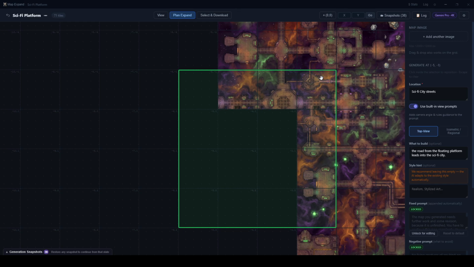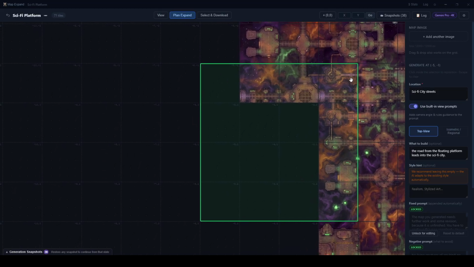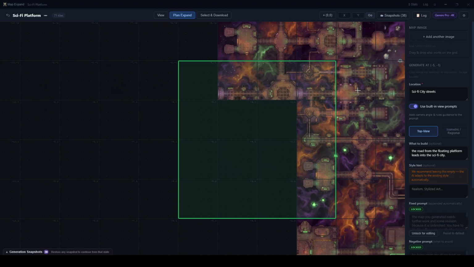Yes, we can generate the ship's interior for sure. Maybe in another project we can do so, but yes, we can generate it. But I am just now fixing this thing.